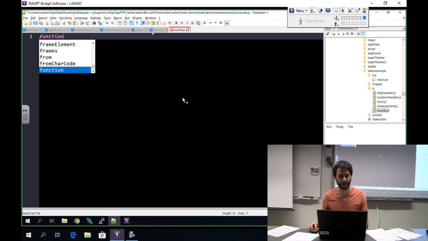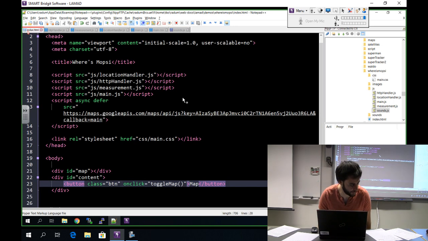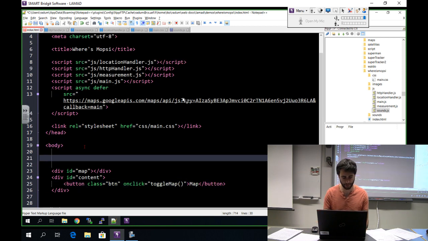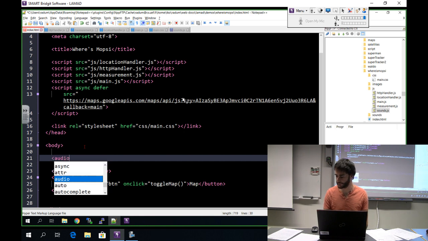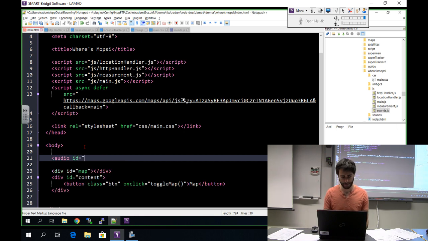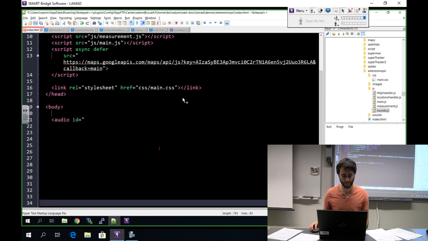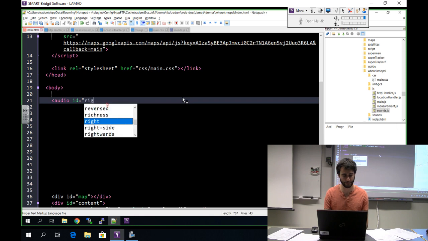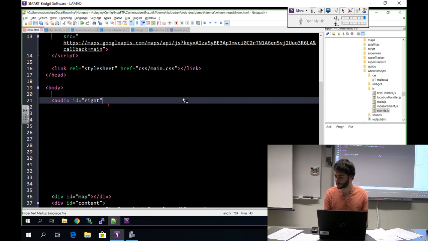Okay, first of all, I have to go to my index file and include these sounds. So in HTML5, you can use this audio tag, give it an ID. Let's call it the ID of right when we find the correct thing, and yeah.